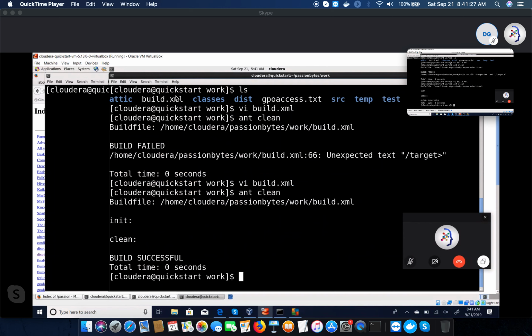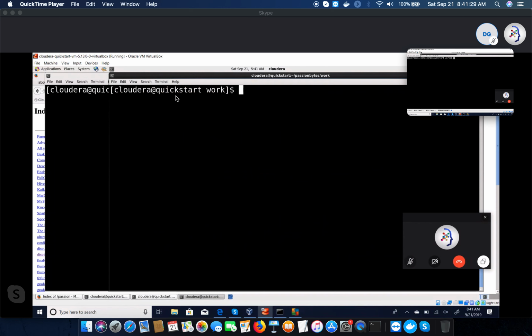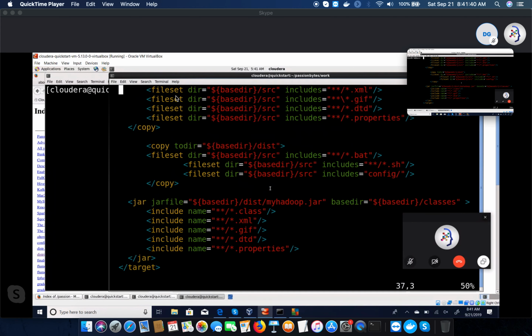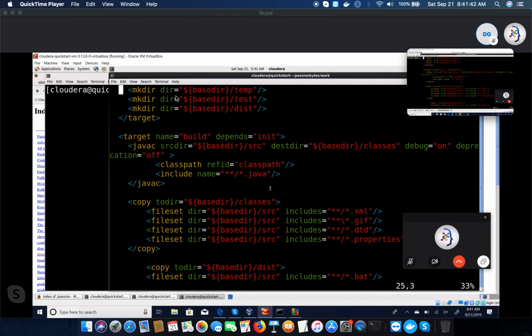All right. Now there is another important thing that we need to do. Look at my build.xml. I am telling that all my Hadoop jar files are kept in a reference directory, and that reference directory is called base directory /lib.